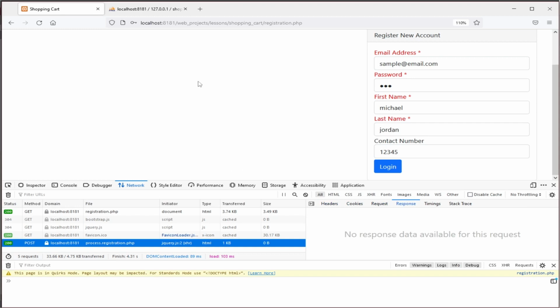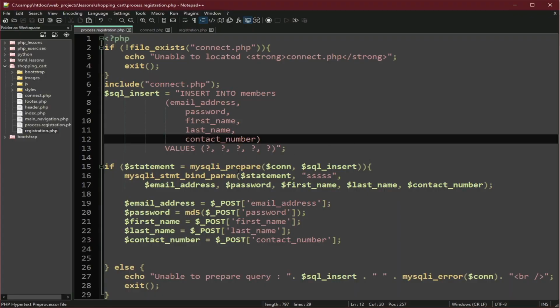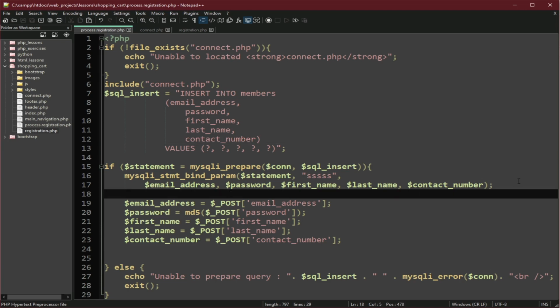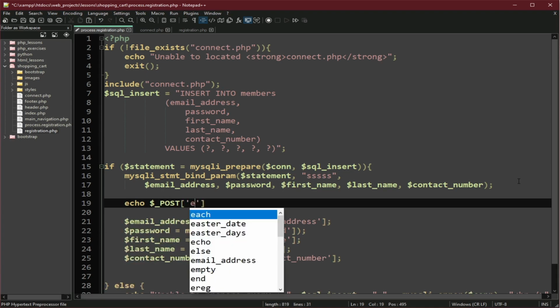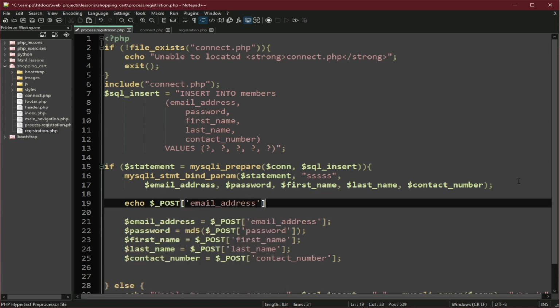Let's check it first. Now, another way of checking, by the way, is trying to use echo. So echo $_POST, then we have here email address.